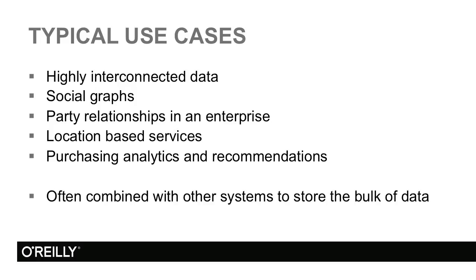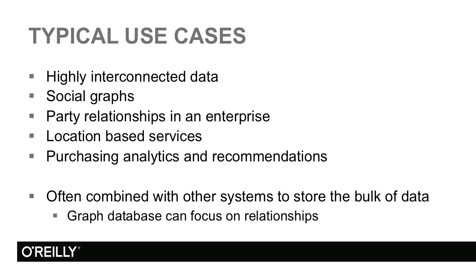Now, in applications, we often see that graph stores are commonly combined with other systems. So you may have another database that is storing bulk of the data, and the graph database is just handling the relationships. But we also see the emergence of some hybrid models where you have nodes that behave like documents, and such databases provide hybrid access to document and graph functionality. If you don't have a hybrid database, then the graph database can focus on relationships, and you can have another database that will store the data.